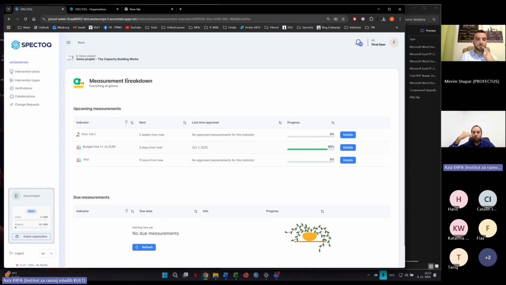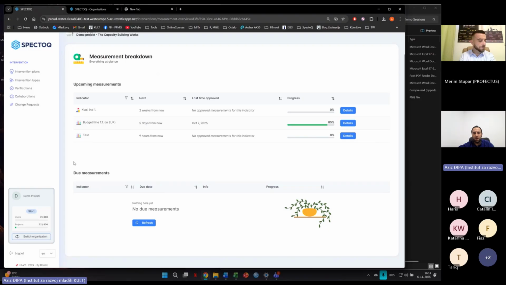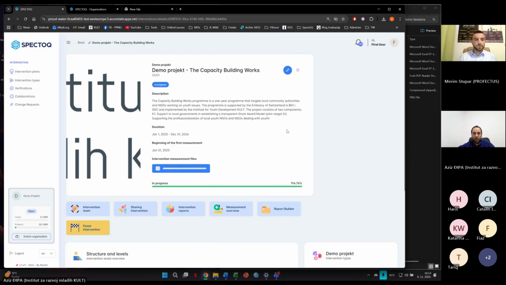So information is sent to the measurer and to the verifier on two occasions through two channels, mail and the notification bar here in the application, and it's quite hard not to be informed about our duties related to the reporting process. And if we have upcoming measurements or reports, they will be shown in this upcoming panel. If we missed some of the measurements or reports, they would be shown in the due measurements panel. We could do reporting if we missed the date, but it would be shown here and it would be visible in the reporting log.